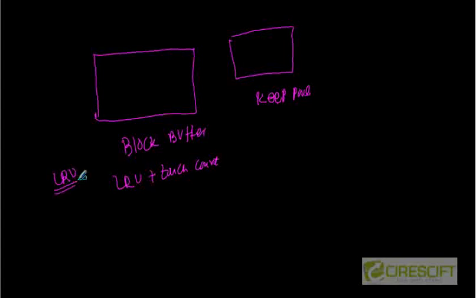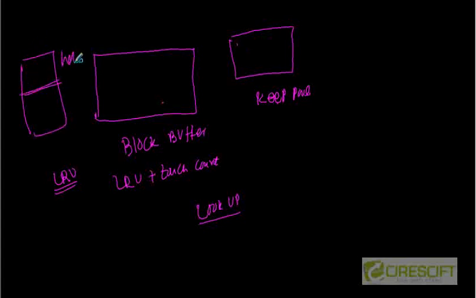For example, in real life we have something called a lookup table. A lookup table is something that we always want to check. So put the lookup table's data in the keep pool. That will make sure that this is going to stay for more time. Had you stored those things in the block buffer, then there is no guarantee that the lookup table will be kept in the hot part of your LRU list.